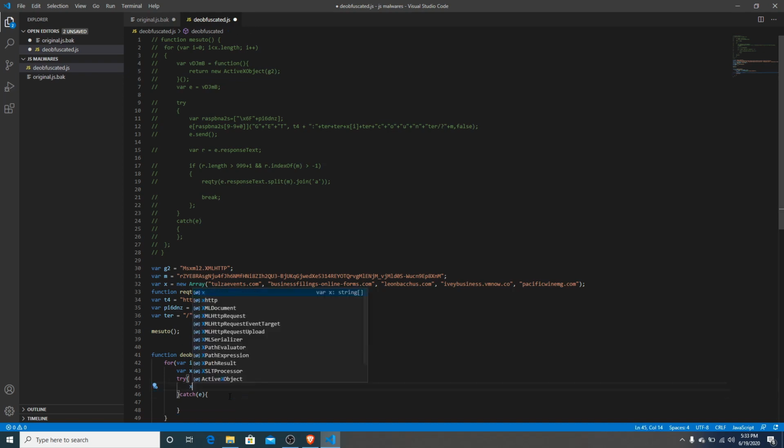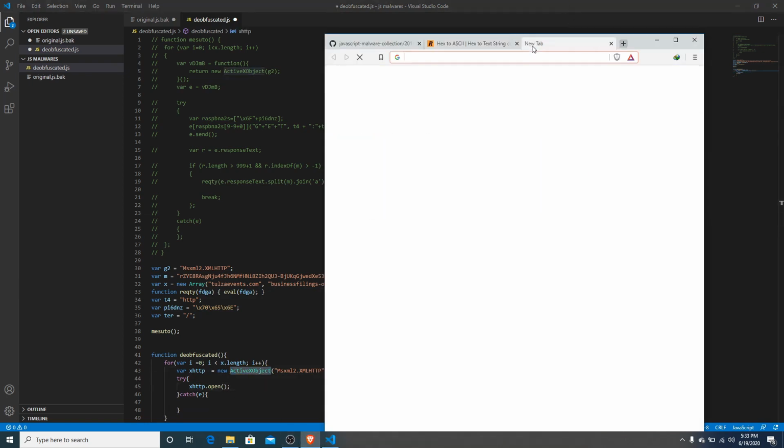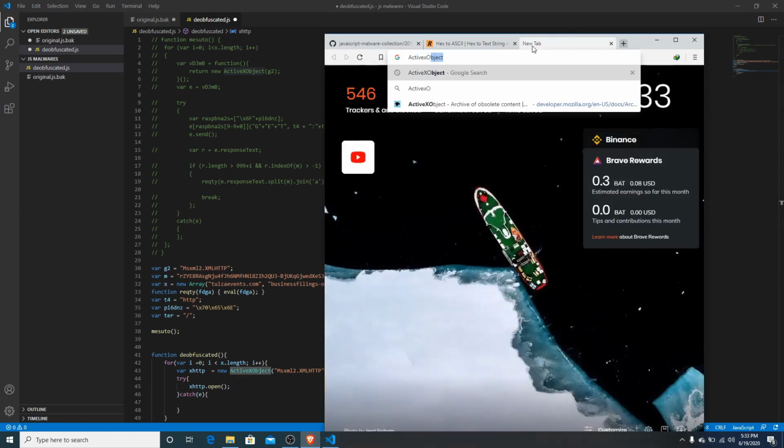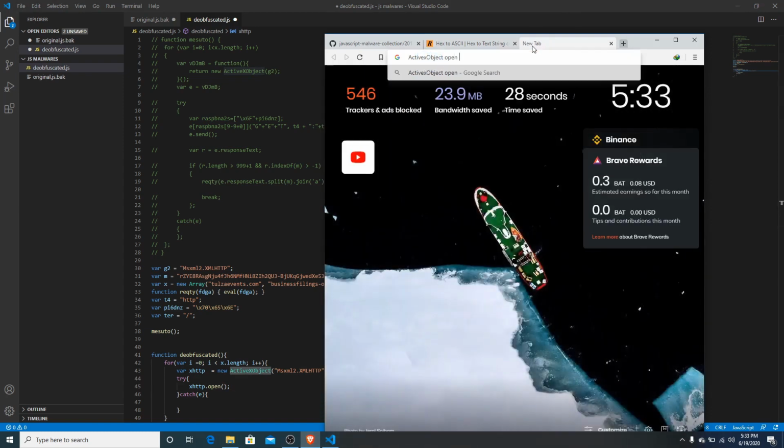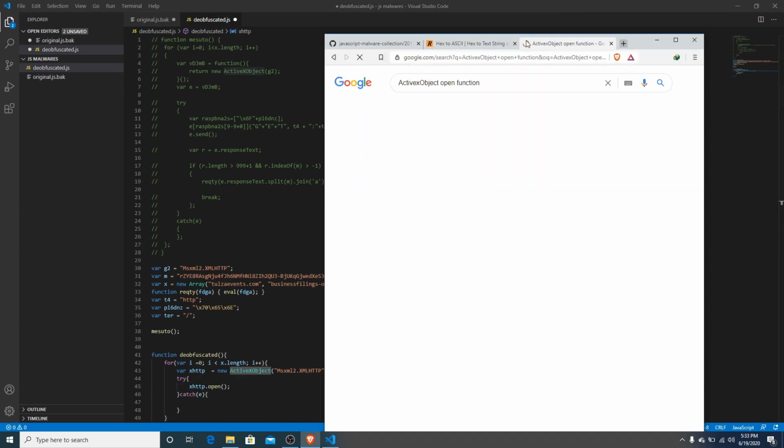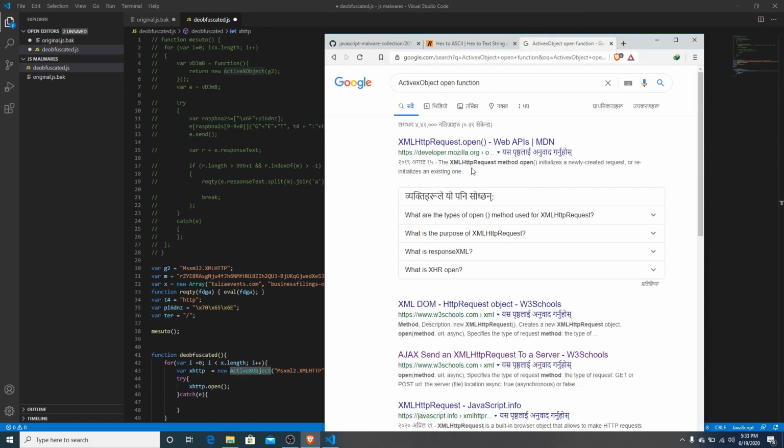So basically, what I can do is let's see if the ActiveX object has an open function. Yeah, it has. The XML HTTP has an open function.